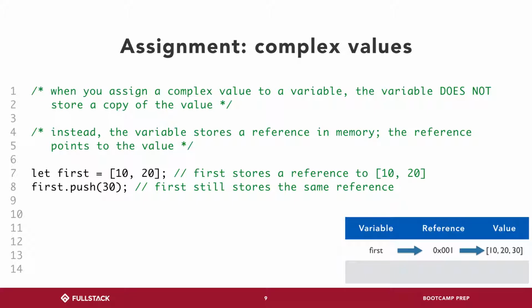And it takes in the value 30, and it updates this memory address. So if we log first out again on the next line, first, the variable is still pointing to the same spot in memory. And when that gets evaluated to say, what is first right now, we will find this in memory and log this out. Does that make sense?